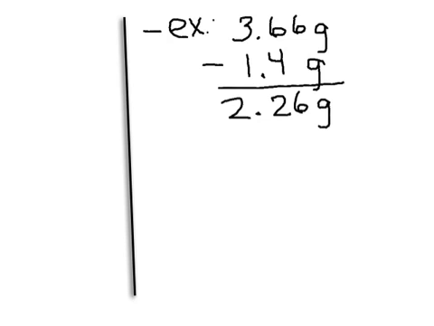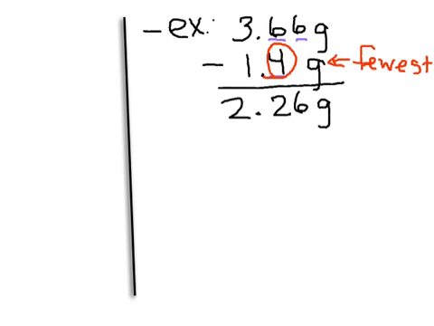Again, we see that the first value has 2 places after the decimal point, and that second value only has 1 digit after the decimal point. So according to our rule, our answer can only have as many digits after the decimal point as the fewest number of decimal places. In this case, this number has the fewest places after the decimal point, and so we need to round our answer to match that. We need to round our answer to have only 1 digit after that decimal point.